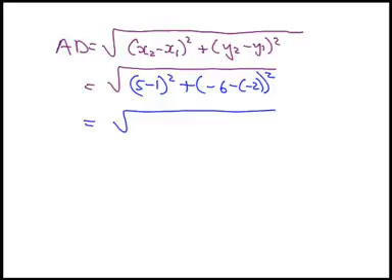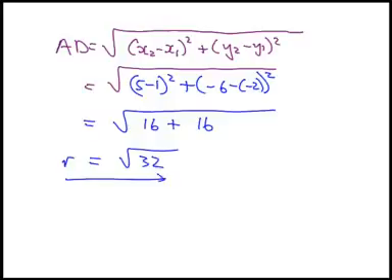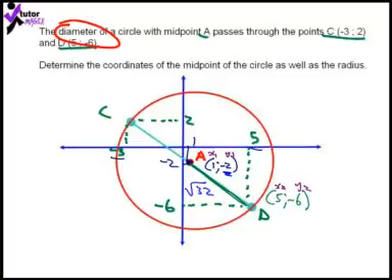That will then give us 5 minus 1 is 4, squared is 16, plus -6 plus 2 is going to be -4, squared. It's also going to be 16, and the distance would then be the square root of 32. So the radius, or the line AD, we can leave in surd form or in root form, because 32 won't be a rational number, so we can just leave it as square root 32, which is the value for the radius from the midpoint of the circle to the circumference of the circle. It's a distance of square root 32.